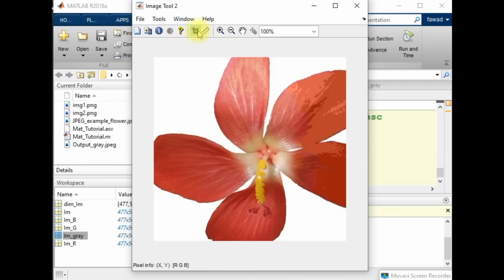So the image has been cropped. You can also measure the distance from this pixel to this pixel, which is 238.21. You can zoom and shrink the image, you can drag the image, whatever you want to do. So this is the image tool.